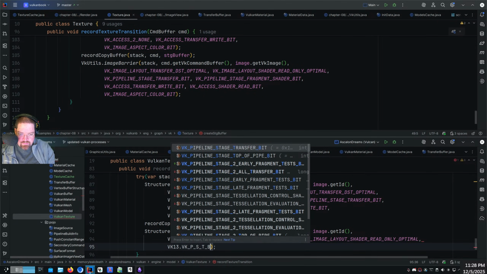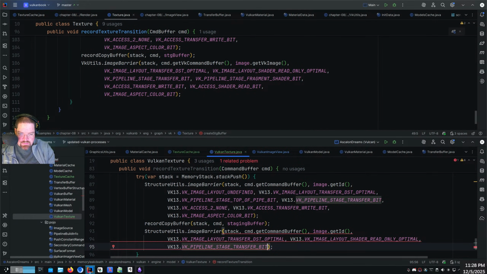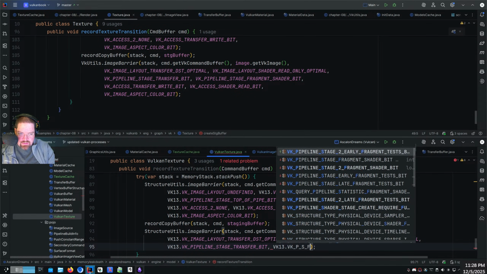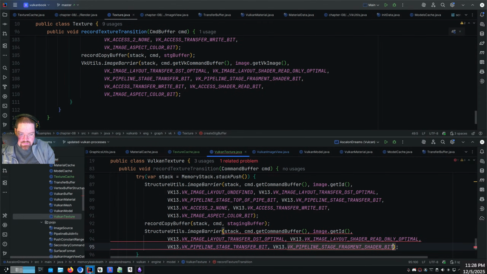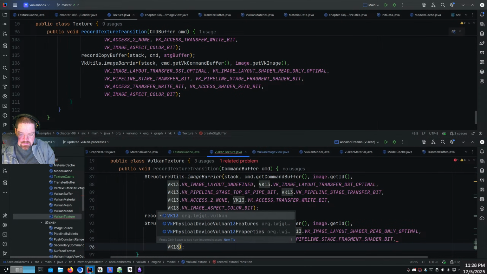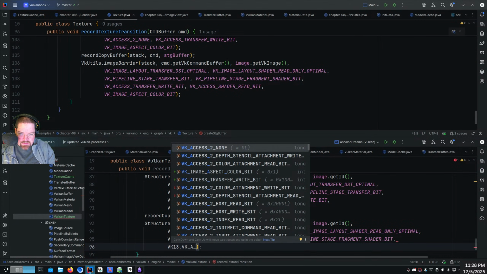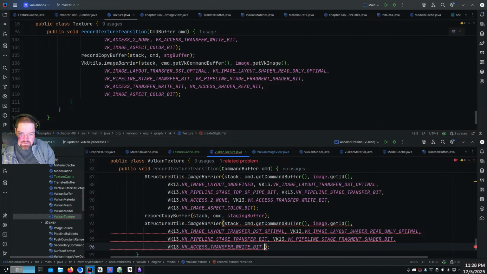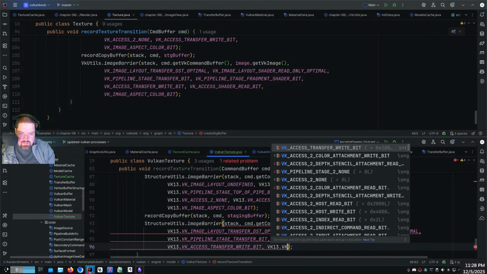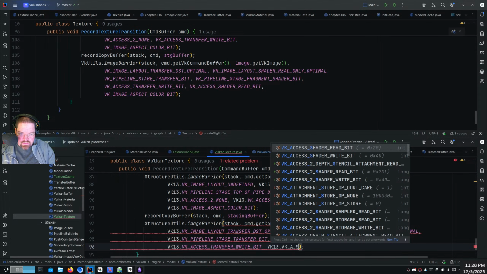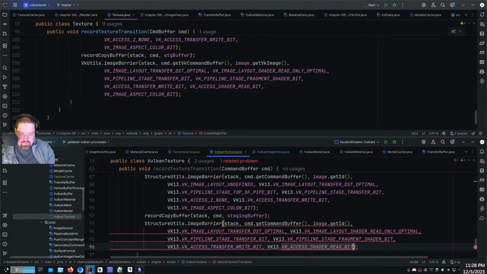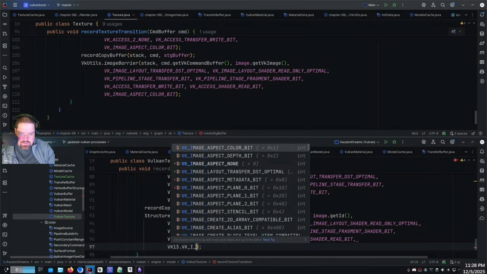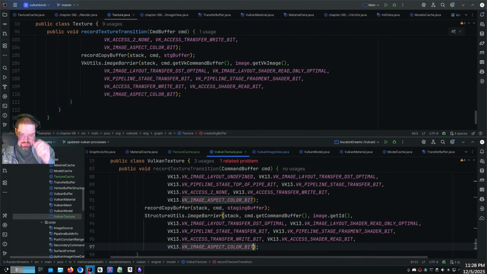Stage transfer bits. VK pipeline stage fragment shader bits. Access transfer write bits. Access shader read bits. Image aspect color bits.